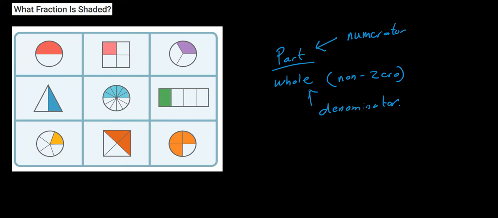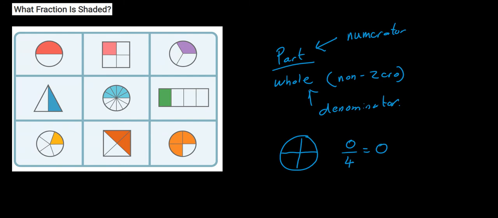You can have 0 on the numerator because, for example, we can have how many parts are shaded there. That is 0 over 4, which is just 0. Okay, so we've got some shapes here, and I would like you to write these as fractions. Pause the video and write each of these as fractions.